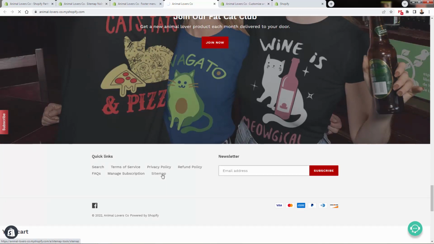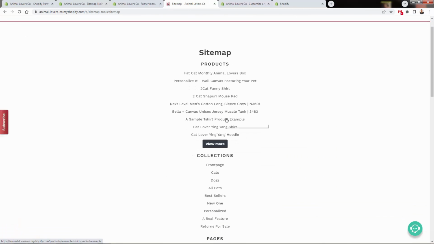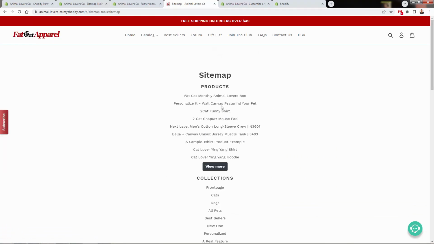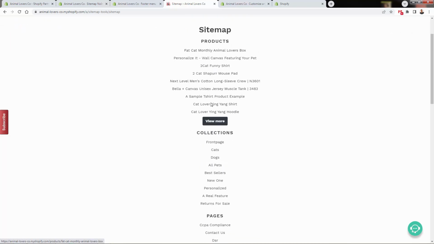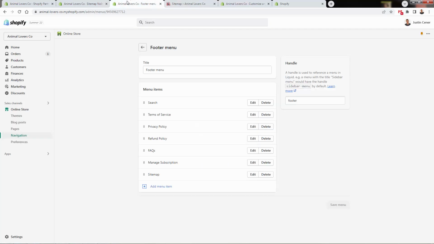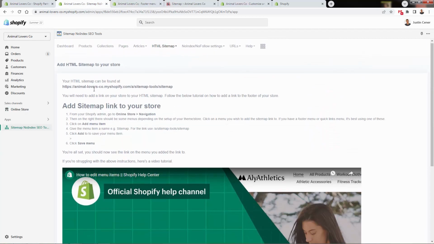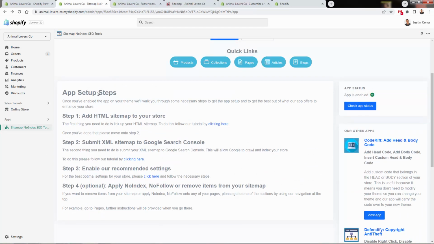This is our HTML sitemap, and we can come over here and take a look at it, literally showing all the pages, all the collections. That's the whole idea of an HTML sitemap. You can view it on the store. Same as the XML, going to be a list of every single one of your pages, products, everything. And that was pretty simple. We already have that set up. We can come back over here now and go into the next setup steps.